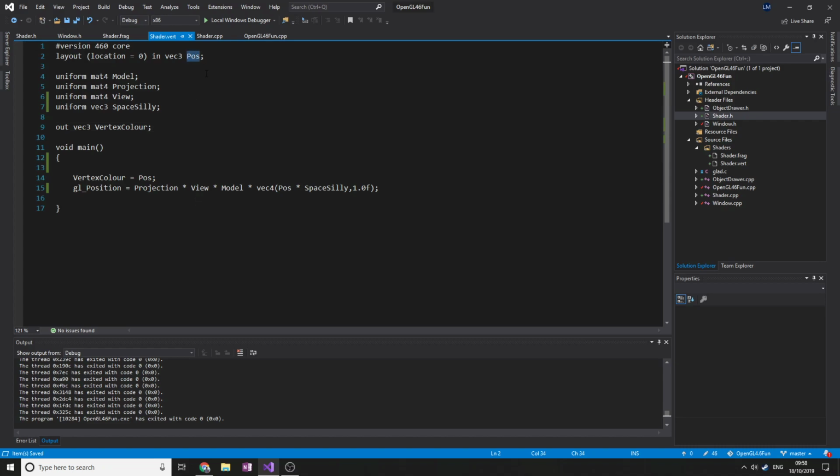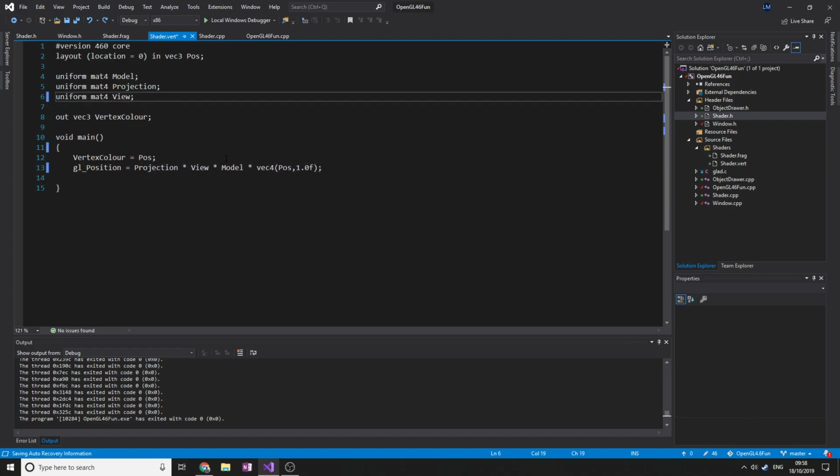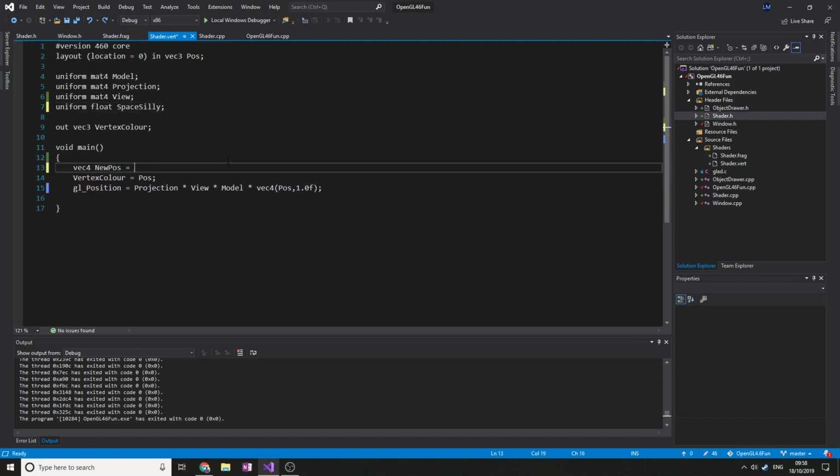Potentially with the position data, you know. Let's see, what was it before? It was new pos times it by space silly. That's why I didn't put the new pos here.